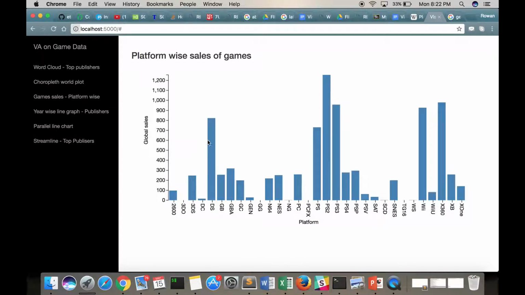As you can see, even DS has pretty good gaming sales, and DS has done pretty well all around the world, especially in Japan. You can also see a few older gaming consoles like 3DS, Atari 2600, and Game Boy Advance.